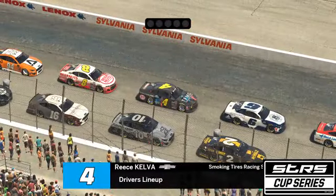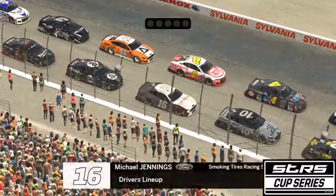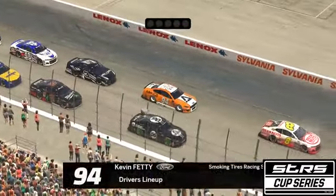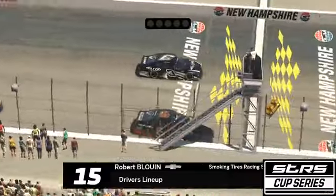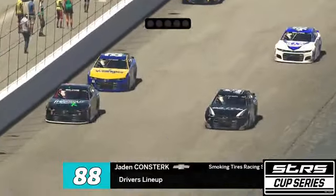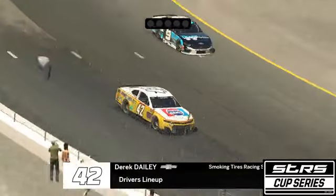Get a good look at all these designs, all these awesome looking paint schemes. We'll talk more about the drivers as we get into this one here because we haven't talked with them in quite some time, and there's definitely been a lot of showcasing around here from what we've been told from their ends. A little bit of some drivers to keep your eye on and a little bit of power and momentum from some others here. So we will get more into that in just a second. We're just giving you a rough idea of who is who and who is where. These are the drivers to keep your eye on out in this race.